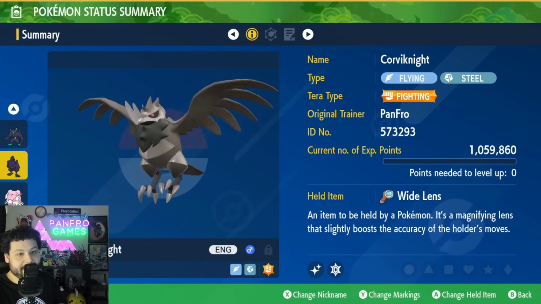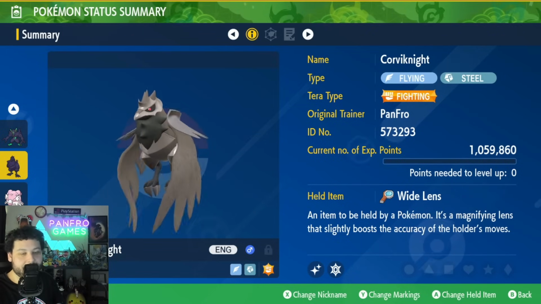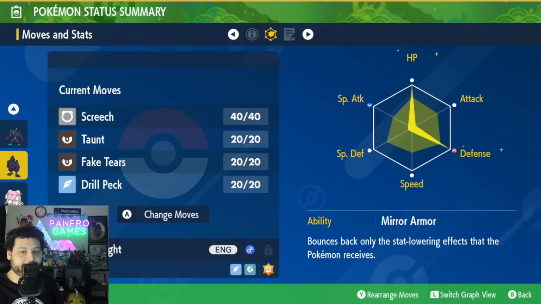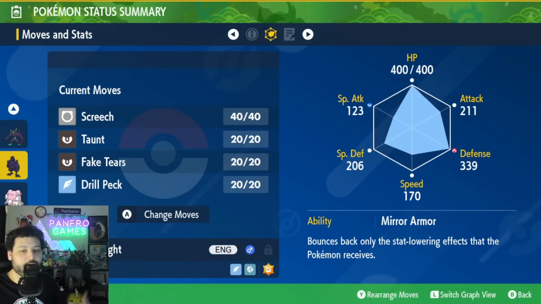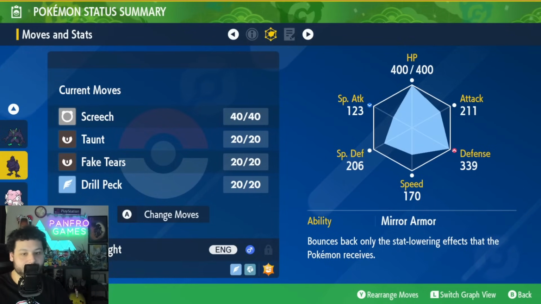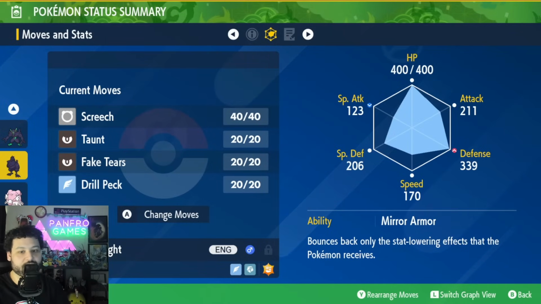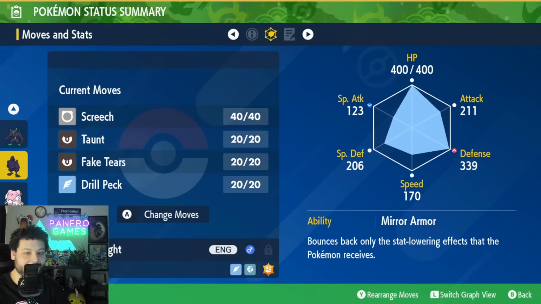Now, Corviknight is really overlooked in my opinion, but this Pokemon is a phenomenal supporter, and we're going to give it Wide Lens, max HP, max defense. You could do max special defense instead of defense as well. Its ability Mirror Armor is actually great when you face an opponent who is just constantly lowering your stats.